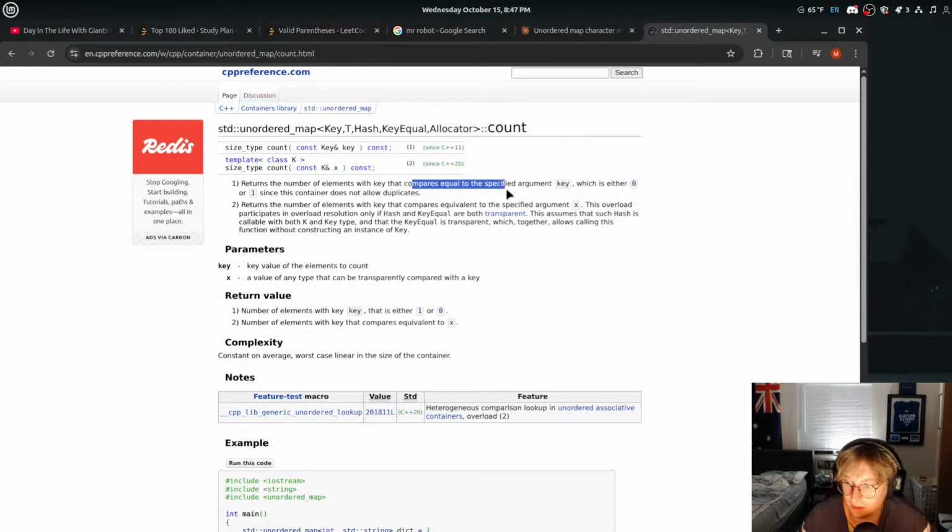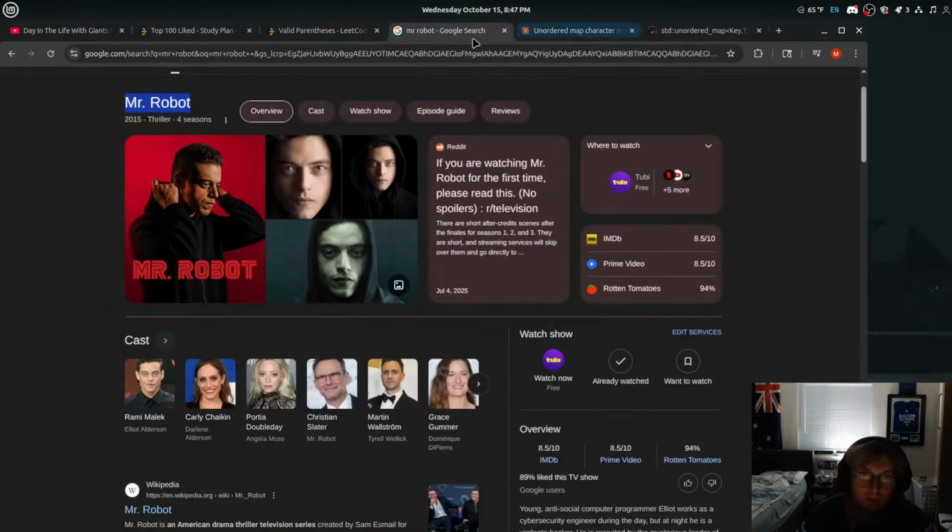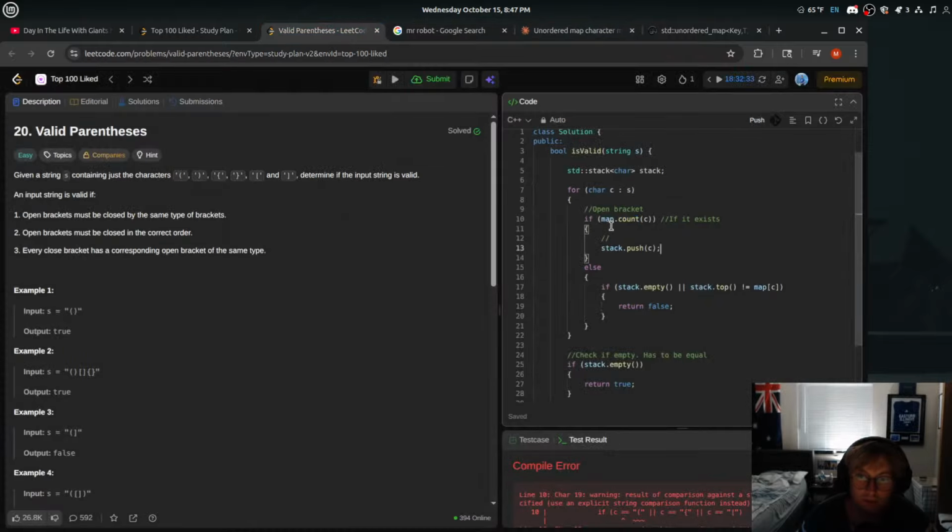Not specified with the key. Either 0 or 1, does not contain allowed duplicates. Returns the number of elements with key that compares. Stack dot push, else.